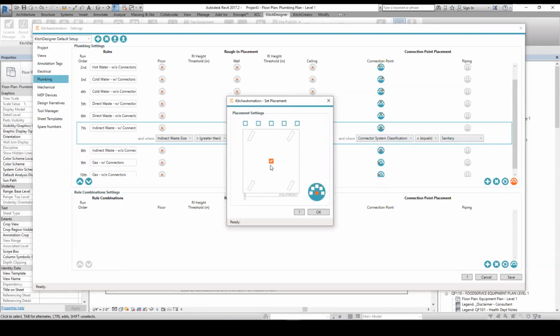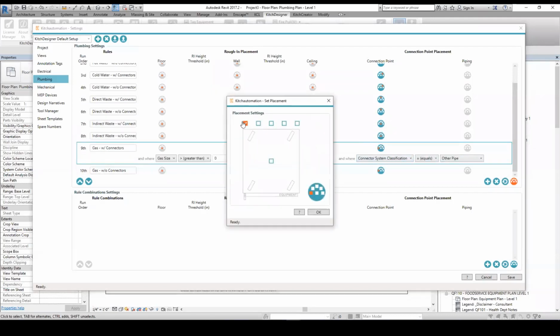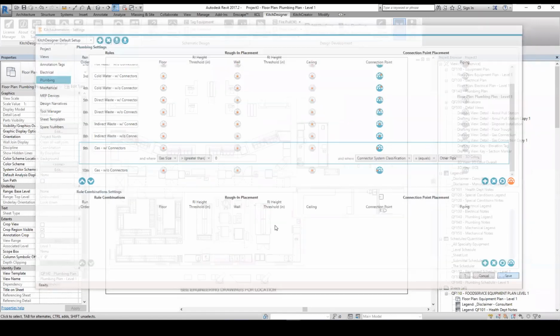Indirect waste works really well when you have connectors because you can put a waste connector on the bottom of your sink bowls where they drain out, and it'll place multiple. You put a 3-compartment sink, you'll see that, and some other things. So indirect waste is one where I really recommend just adding the connectors because you can get a much better product out of it instead of just placing one indirect waste symbol in the center of the family. And finally, gas, which we have set up to be the back left corner. Back left corner or back right corner, I feel, are the natural locations for it, depending on the manufacturer. So let's show you how this works.